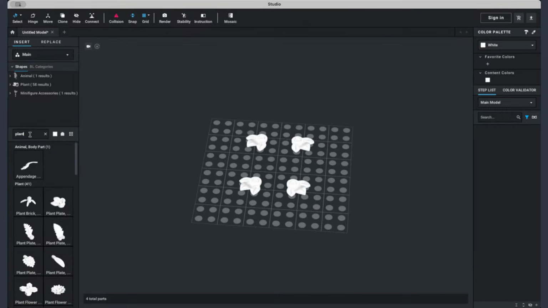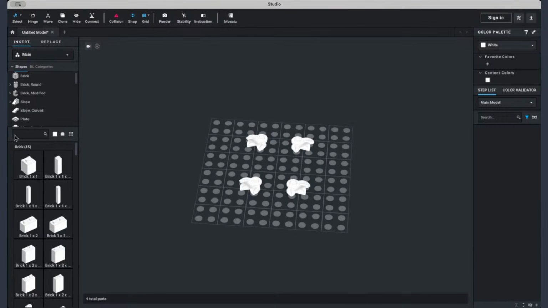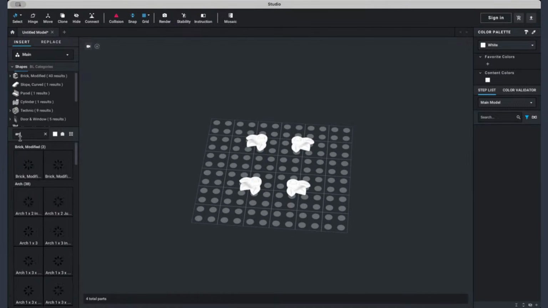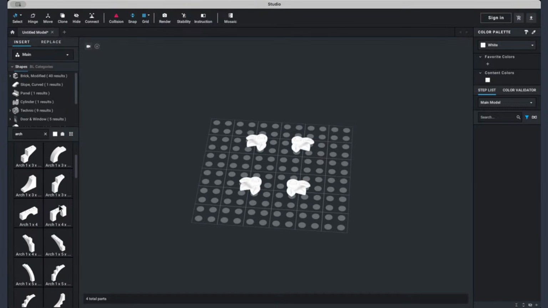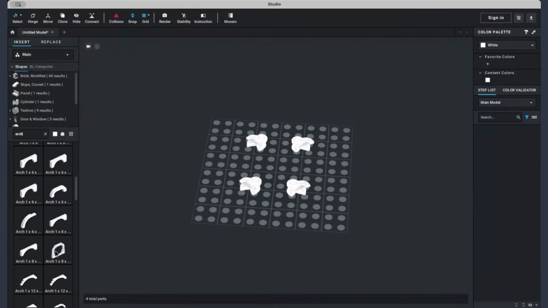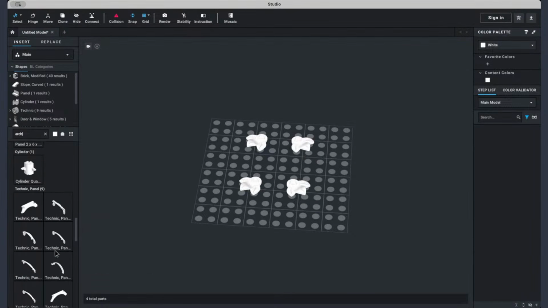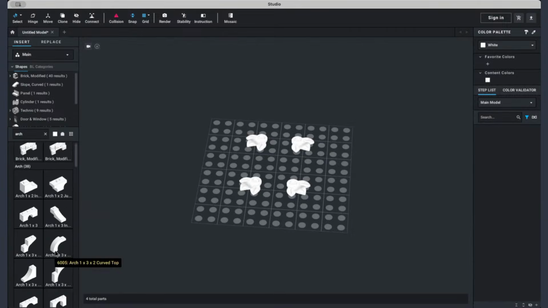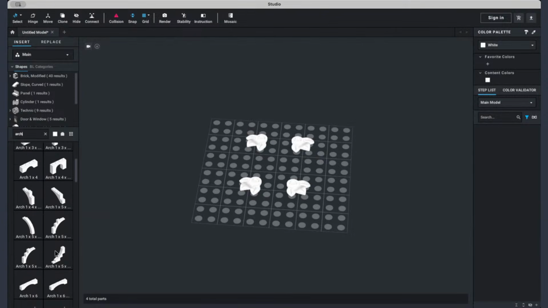All right, so now that we have the feet of the platypus set, this is kind of how I start designing stuff. I'm not a huge mock builder, but I do like doing some things. And so for my platypus, I started from the feet. And now I know that there's a part that would look great attached to these feet that would work as legs. So I'm going to look for an arch. And as you can see, these are all the different styles of arch bricks that you have. But I need a shorter arch brick, which I seem to be having a little bit of trouble finding.